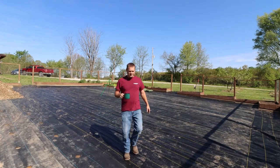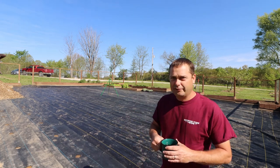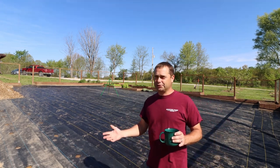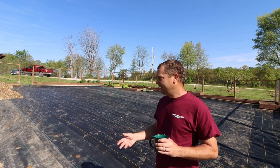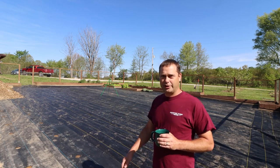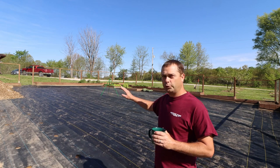So I did get all the landscape fabric put down and secured yesterday. I'm very happy with the way that it turned out. It did end up raining on me. We had a thunderstorm that kind of rolled through, so I didn't get any filming after that. And you're probably going to see muddy foot tracks all over the fabric from where I was putting down all the extra staples. I went ahead and put staples throughout the whole thing so it's nice and secure now.